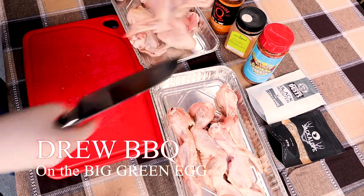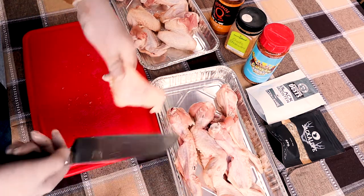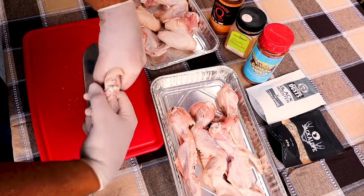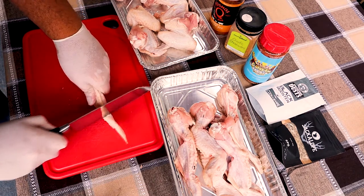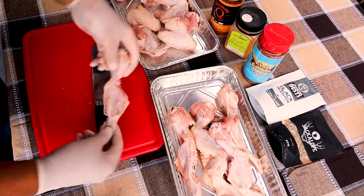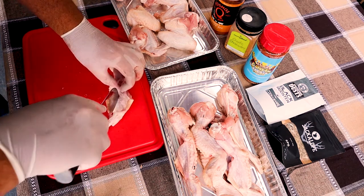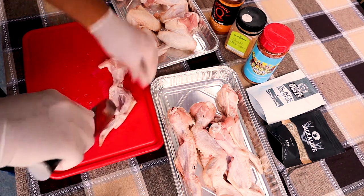Good morning, today we're going to be doing some chicken wings - simple prep. We're just going to put a couple of cuts in the chicken wings to make them cook evenly. Score up to the knuckle, bring it back, and again over this side. Score the knuckle, pull it back - that way you have a nice straight chicken wing that cooks a lot faster and lets the marinades in. You can also do a couple of slits in the fleshy part so the marinade gets in.